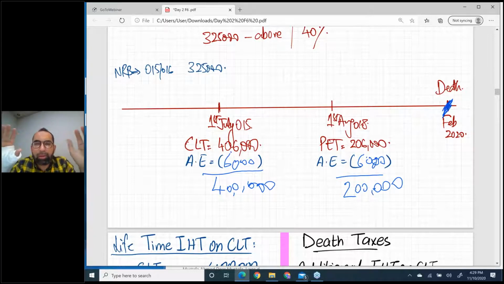Now, come on, come on. Time is very important. Now let's start calculating the tax. First of all, in his life, 1st July 15 comes first, and in July 15 there is a CLT. So we all know for a CLT we have to pay the first installment, which we call lifetime IHT. Now, as this question is prepared by me, I'm orally telling you.